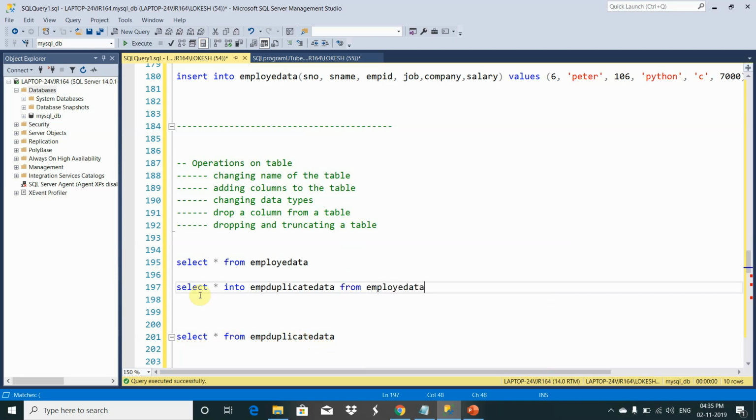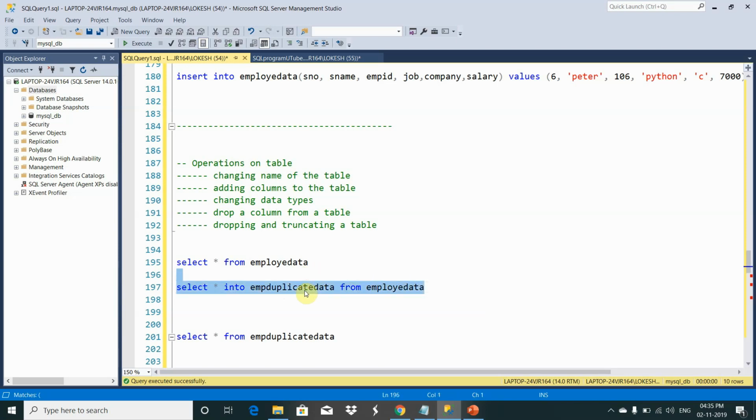What will it do? Employee duplicate data is the table which I want to create from this table, which is the reason we use from as a keyword. From this employee data, I want to transfer all my data to employee duplicate data, which is not created already. This is another way of creating a table.